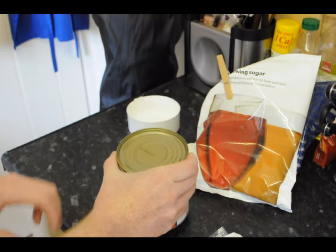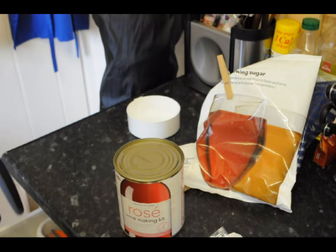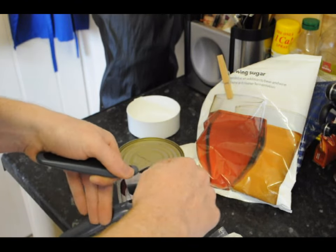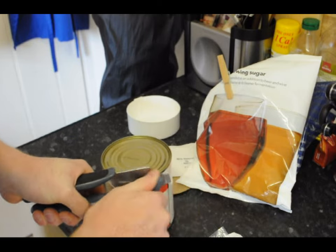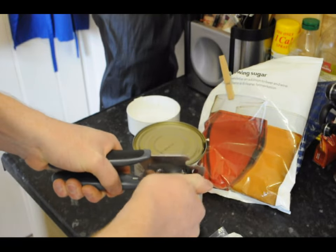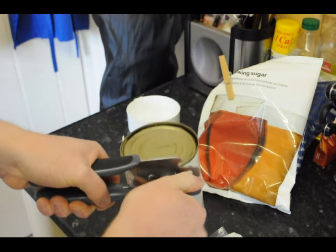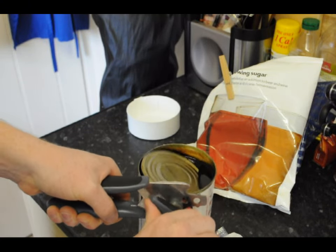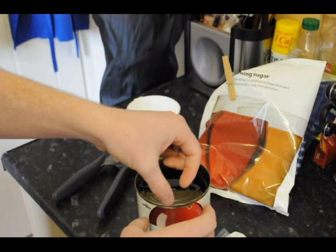I'll tell you what, as it's nearly done, we will open up and show you the grape juice. Just pop this on here like this. Now, it's not sweet either. You would sort of expect this to be sweet because it's grapes. But I think because it's a kind of concentrate, it's not very sweet.